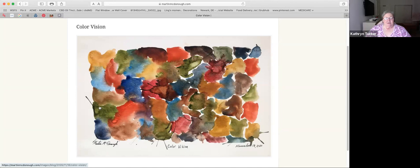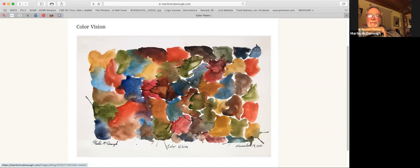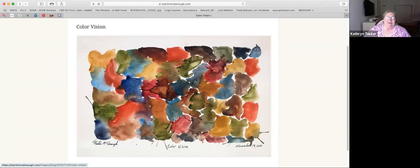Here's a little chicken. Tail, beak. And a duck up here. Oh, yeah. A poodle. See the green poodle? Yeah, that's a poodle.